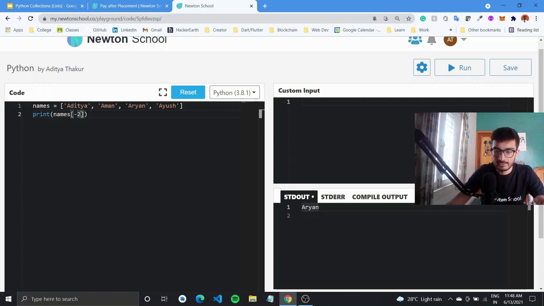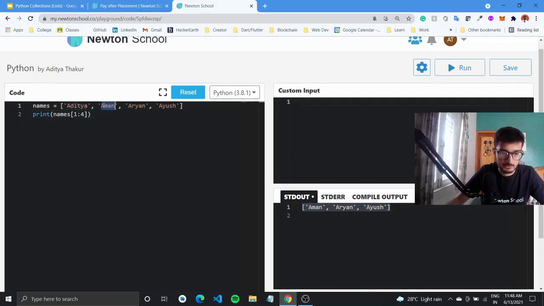Then there is the range of indexes that you can use if you want to print out a certain range. This is similar to what we had for strings, because strings are also a type of array which store different characters. So here I can type in a range, let's say 1 to 4. You'll notice it prints out 3 names. Why?